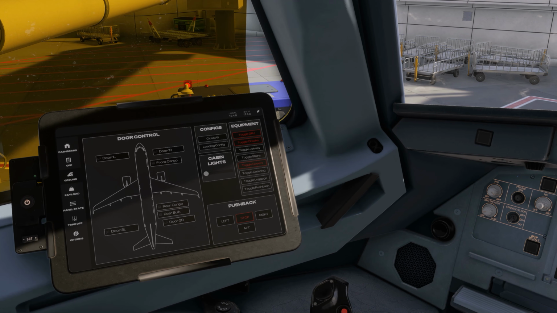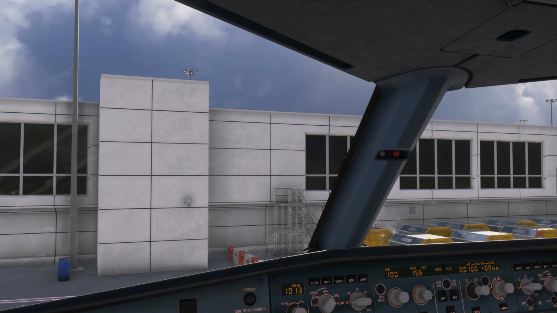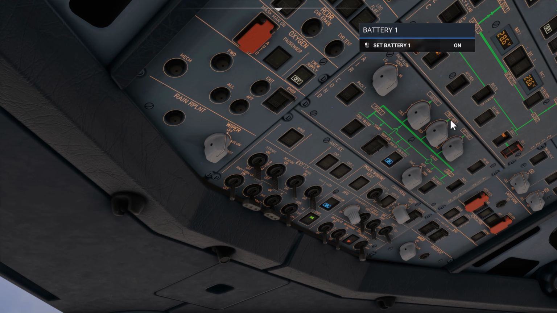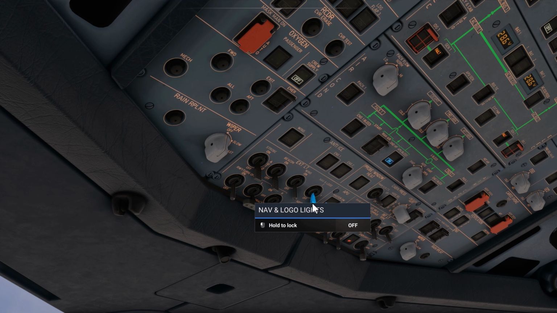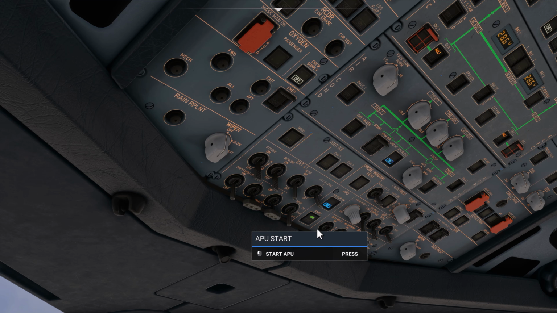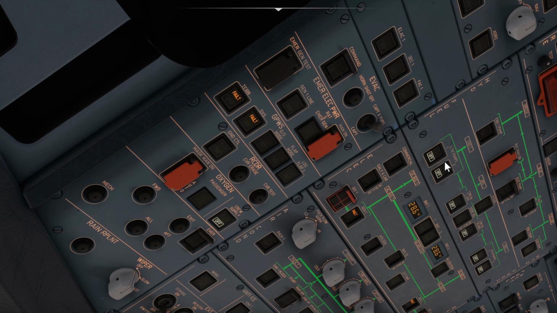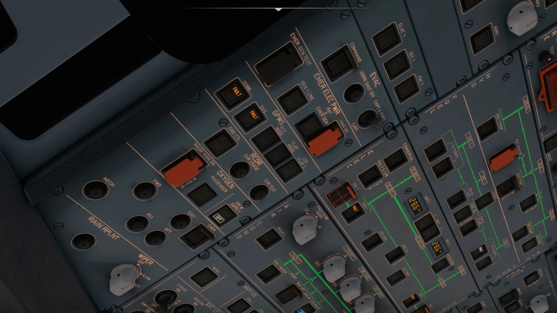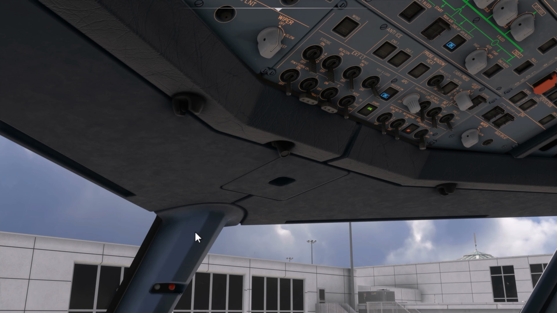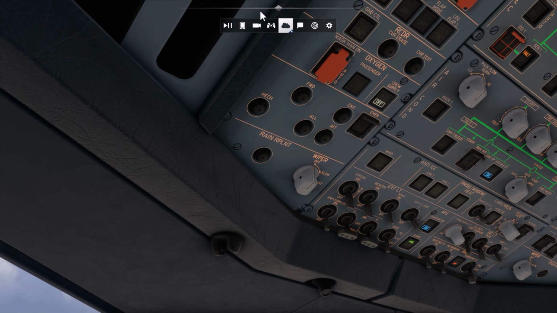Now we go back up to our overhead. Nav logo and lights go in position 1. All the fuel pumps go on. Oxygen fuel supply goes on.